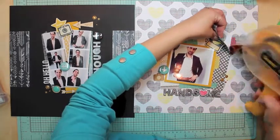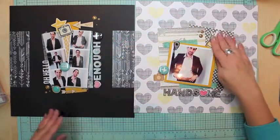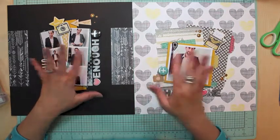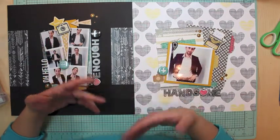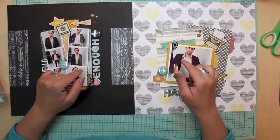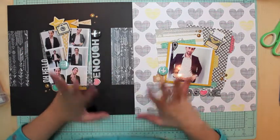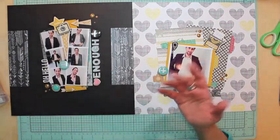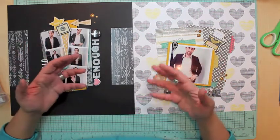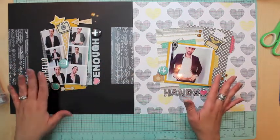I think I'm going to add a little bit of adhesive here just to keep this corner down so that it can hang on to that. Again, I'm not really doing a lot of journaling. I'm sorry that I was so quiet. I'm not going to do any journaling directly on these pages because they do go into my Project Life type album, which I know I haven't done a video on yet, but I will shortly. It's just easier for me. Sometimes if I don't get my journaling done at the beginning, this is the easier way to scrapbook.